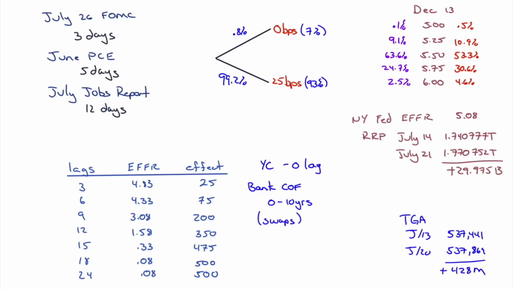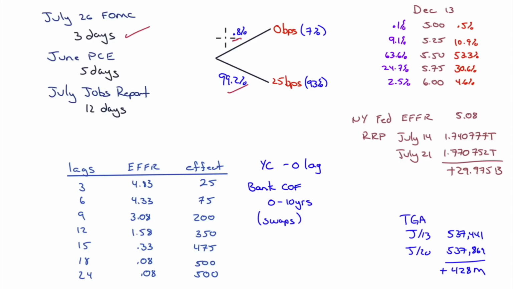The Fed is in 3 days. 2 o'clock, the announcement, but the real show is 2:30. I think everyone's expecting 25 basis points. Look at the probability here, 99.2%. There are a few holdouts for 0, but for the most part, 25 looks like a done deal. Money market rates have all made room for 25 basis points. The Fed raising 25 basis points I don't think would bother markets that much because they've already made room for it. It's already priced in. It's the press conference that'll be everything.